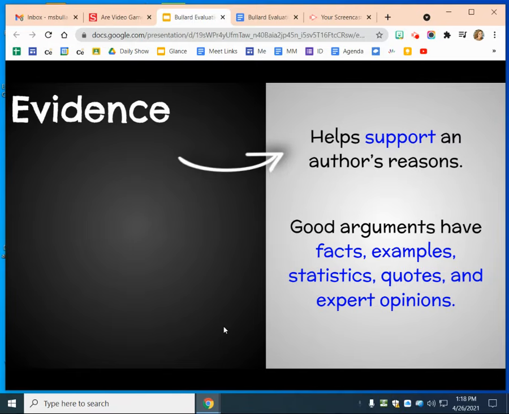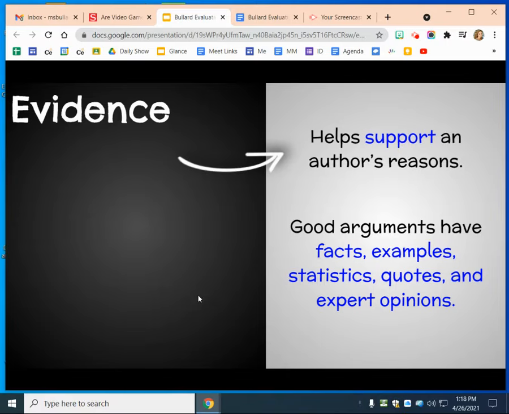It's not just opinions of people. We get experts' opinions, like maybe a doctor or an architect or a veterinarian in the case of this article. Someone who is a professional and an expert in that topic. And that makes the evidence much more reliable when you've got an expert giving you information instead of just some random person. So in yesterday's article, there was a lot of evidence.